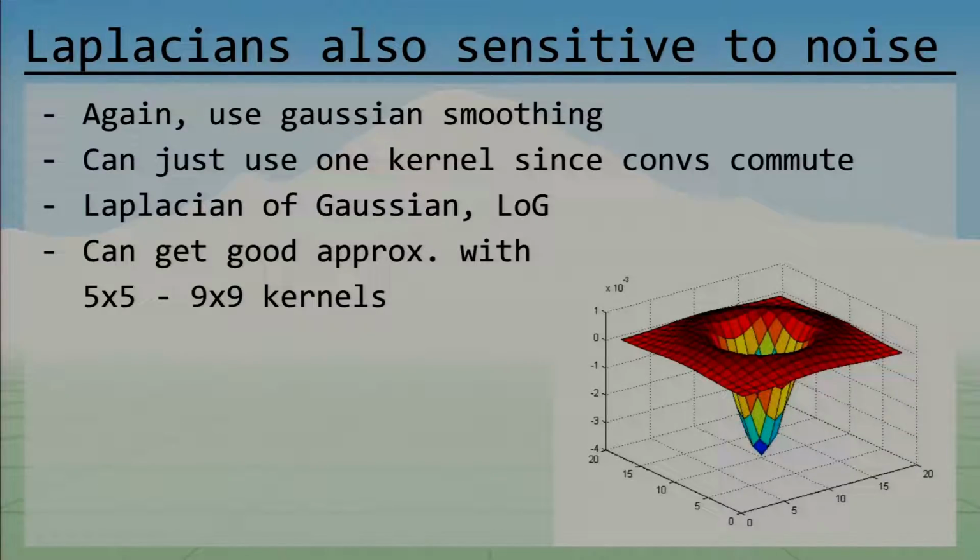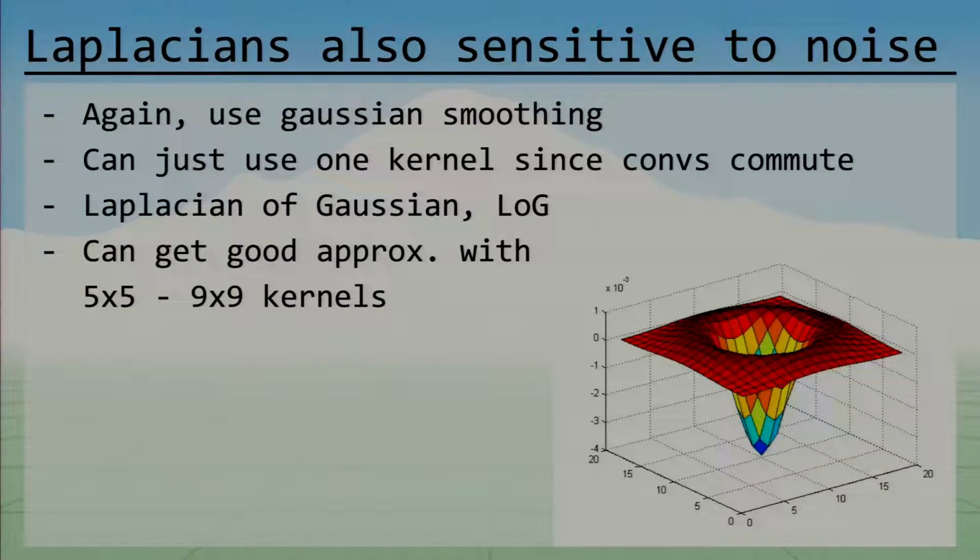And again, we can do this same process where we smooth with a Gaussian first and then apply this Laplacian filter. And in practice, the way you do that is you just apply the Laplacian filter to your Gaussian filter, and then you end up with what's called the Laplacian of Gaussian, or LoG filter, and we use that to run over the image to get this smooth estimate of the Laplacian. And you can get pretty good approximations of this with largish kernels, usually like 7 by 7 or 9 by 9 kernels. So that's cool.